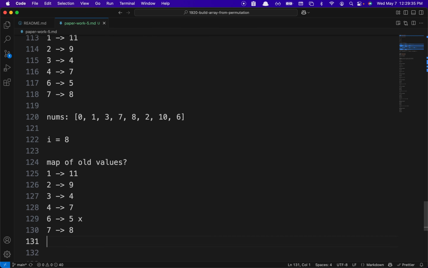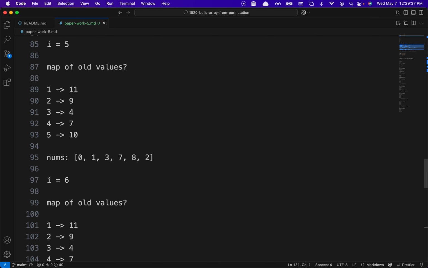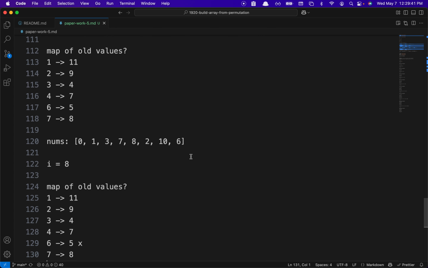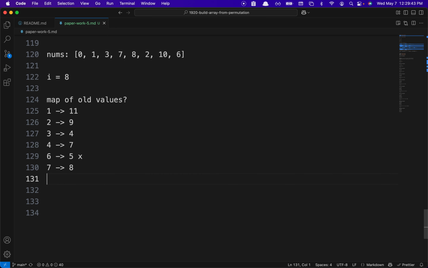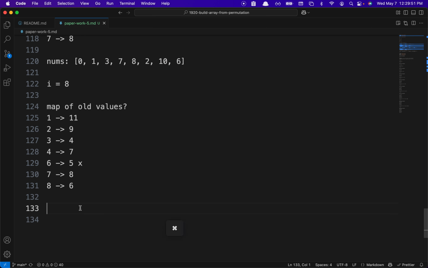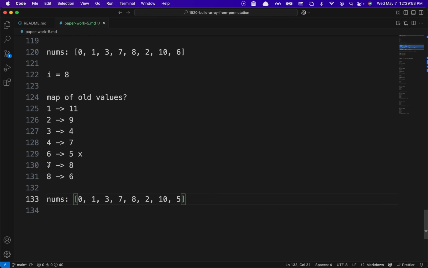Just a moment. 7's old value is 6. And then it points to 5, so you just write that down. Yep. And the 8, 6, you just change that to 5.